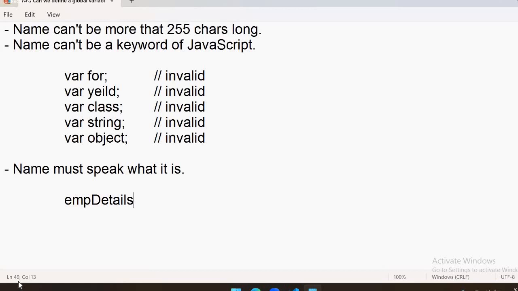So we ask them to use the complete name, employee details, like this. That is how we give names. The name must speak what it is. So you should not give shortcuts like X, Y, Z, A, B, C. While learning, it's okay. But in implementation, you should give the correct name.